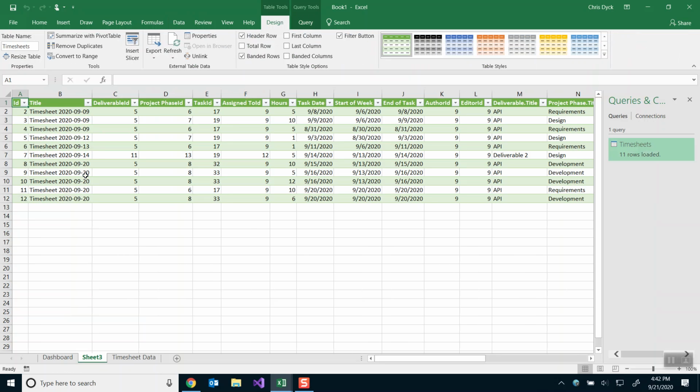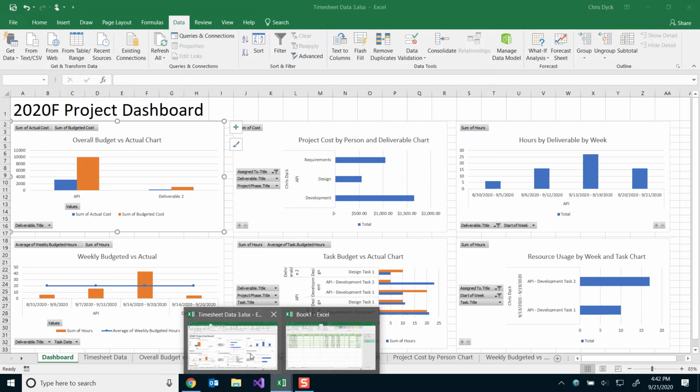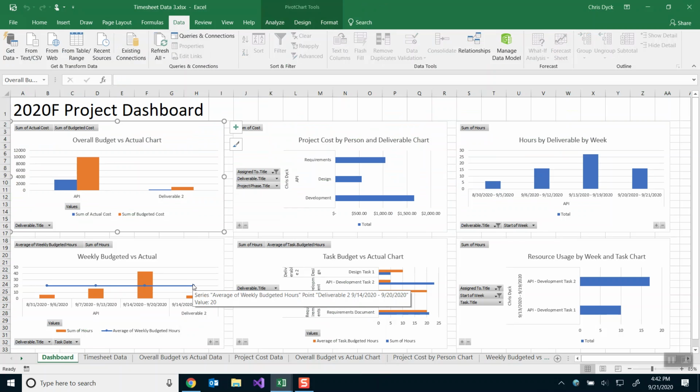Okay, so we have our data, and now we can start creating tables from it. So let's go over to our dashboard over here, and we're going to start off with some of the easier tables. This one here, the overall, is a grouped table, so I'm going to come back to that in a minute.